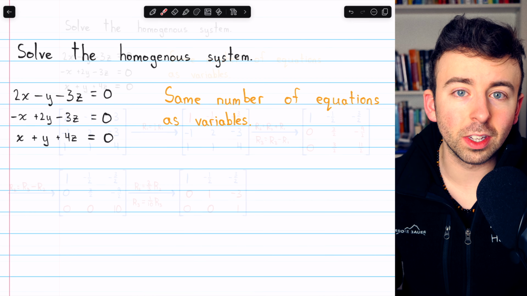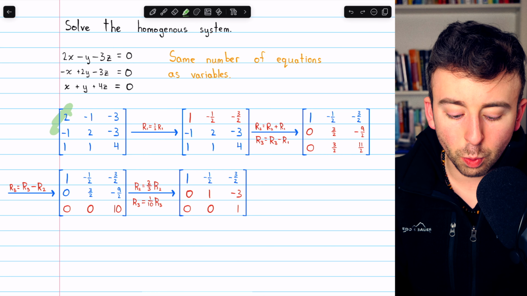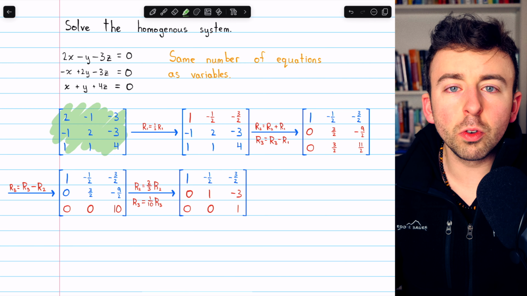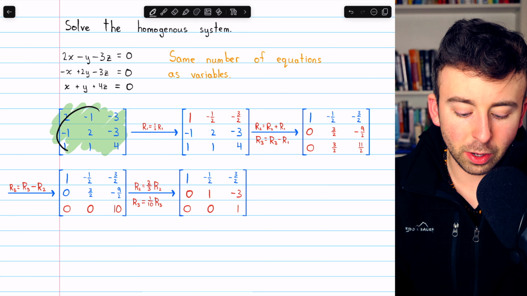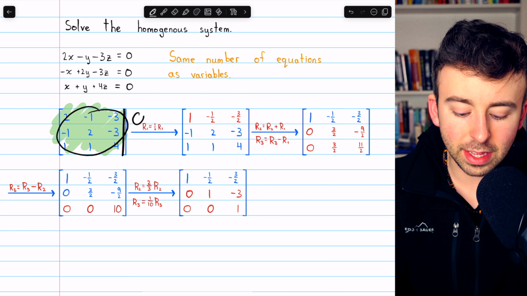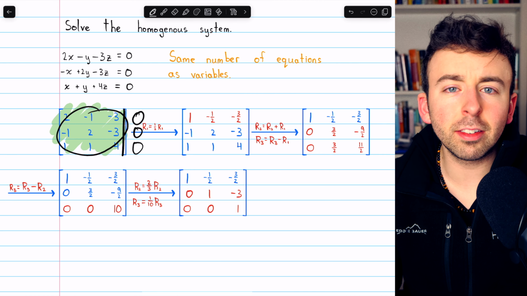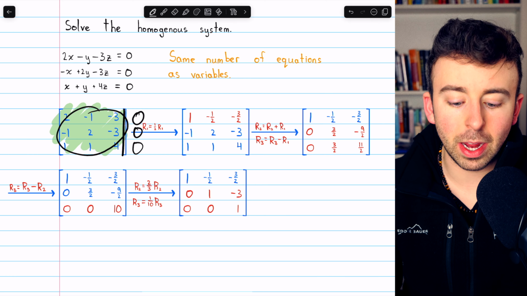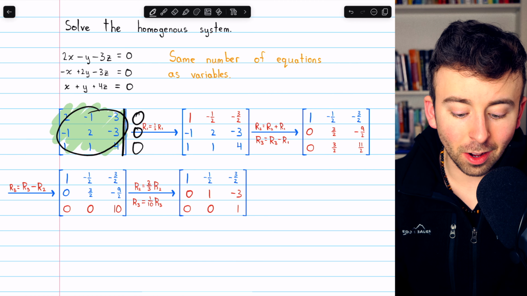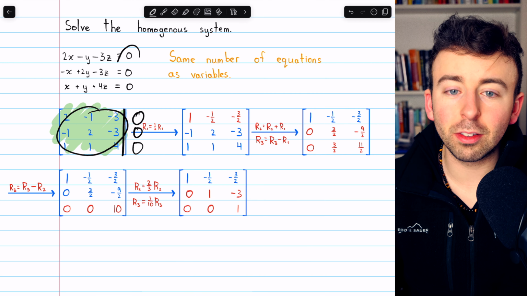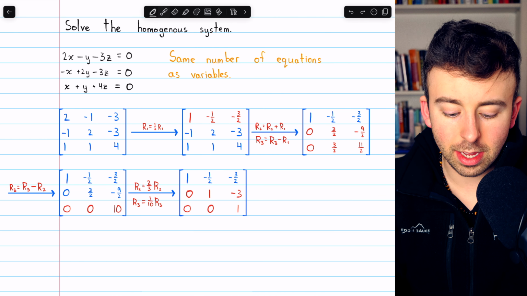What are the solutions? Gaussian elimination, of course, begins with a matrix used to represent the linear system. Usually, we would use an augmented matrix with the coefficients in the matrix, but then also the constants. But for a homogeneous system, you actually don't need to store the constants in the matrix because no matter what elementary row operations we perform, the constants are still going to be 0. So these homogeneous systems are really nice in that way, in that we only have to worry about the coefficients.